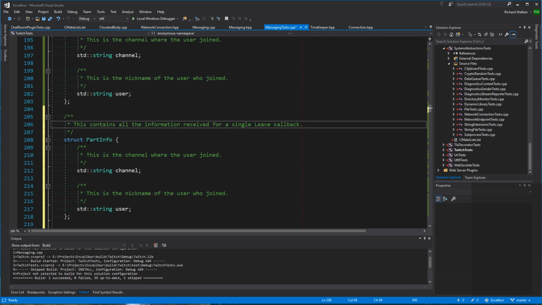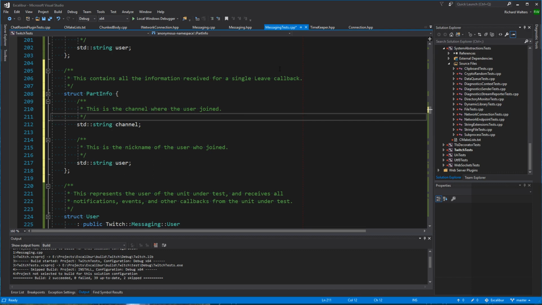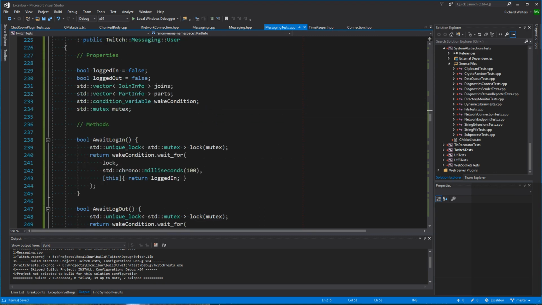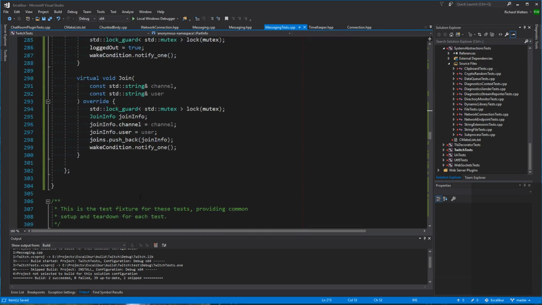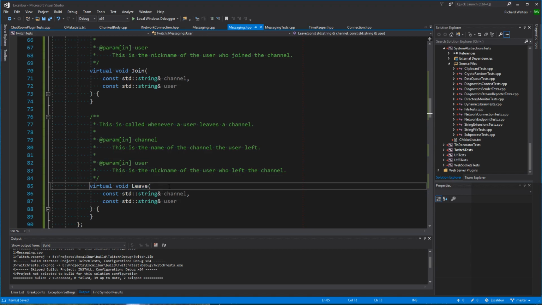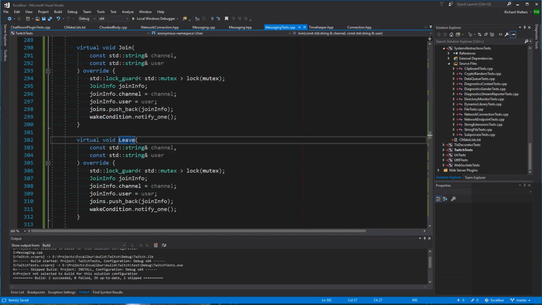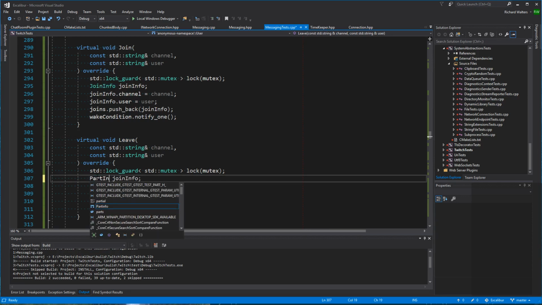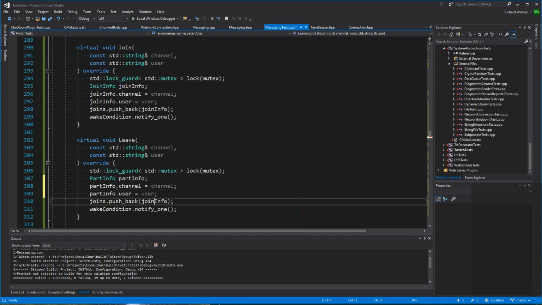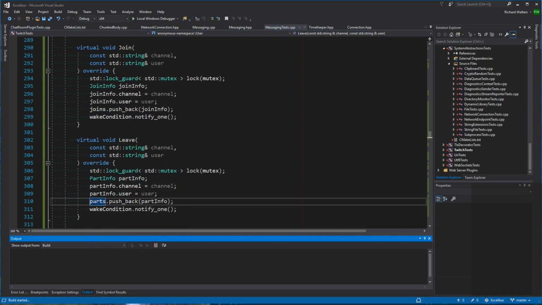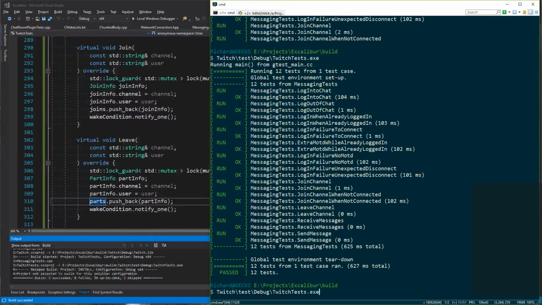Actually, we're calling it leave, aren't we? It's a leave callback, but I don't like saying leaves. Some author's freedom I'll employ here. I'll have leave and part be synonymous. So parts for part info. And then to get it, we need to override the leave. It's actually going to look just like the join, isn't it? Only it's leave. Part info. All right. Cool.